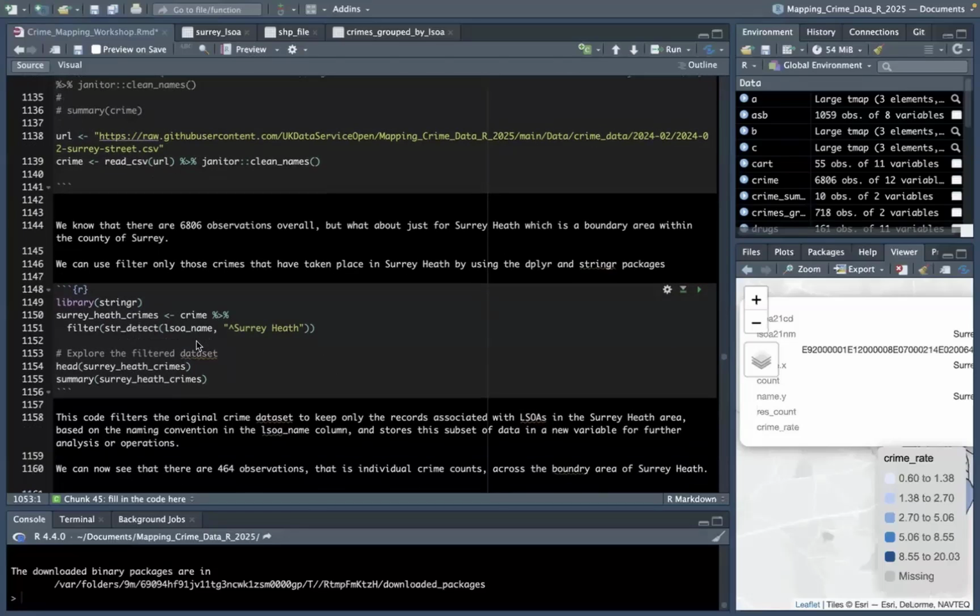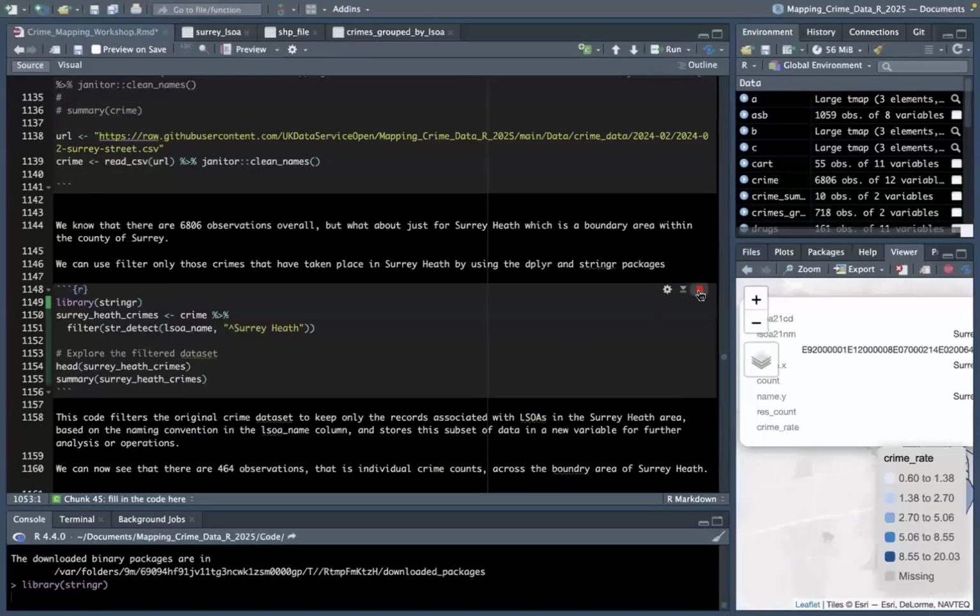So I'm going to go ahead and filter a specific area within Surrey, which is the Surrey Heath area. And we do this by using the filter, the str_detect function, which is a natural language processing function that basically finds anything with Surrey Heath in this variable LSOA name and creates this into a new object. So let's go ahead and run that.